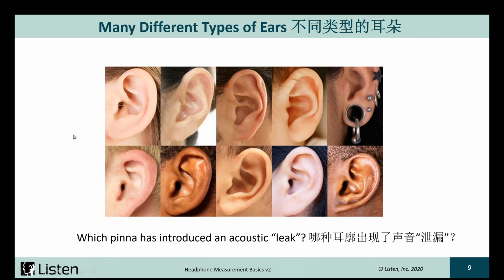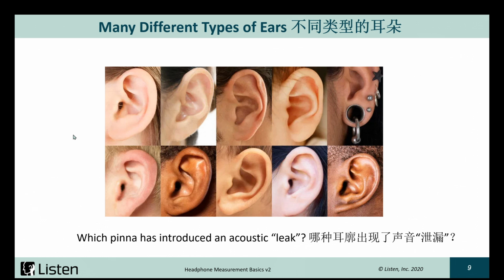All right, so just like there are many different types of headphones, there are many different types of ears. In fact, no two pinnas are alike, just like a fingerprint. And what's even more remarkable is your left and right pinna and ear in general are not symmetric. If you want to hear a funny story about the original B&K head and torso simulator, the pinnas were not identical or mirror imaged because they were actually created out of a mold of Pear Brule. And big surprise, his left and right pinnas were not mirror images of each other. So eventually they changed that, but that was kind of confusing when you would get different measurements on different ears.